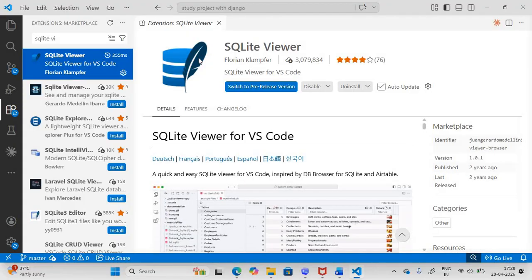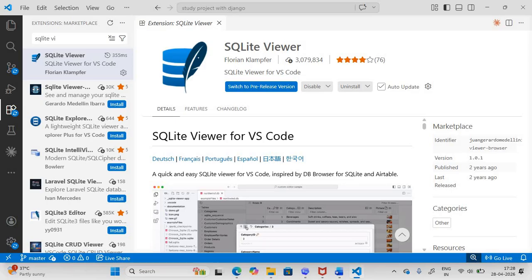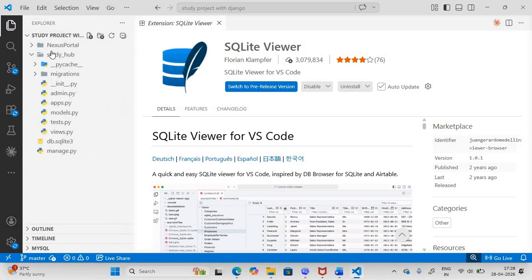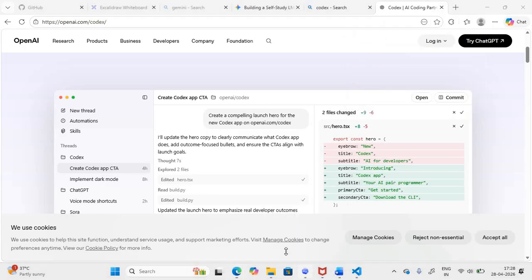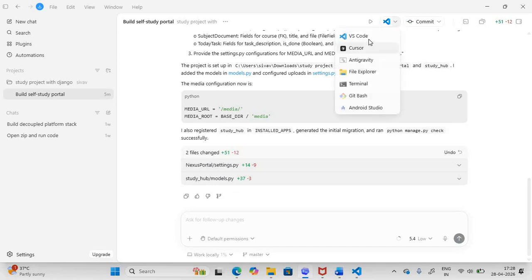It looks like this blue color. See, this is the one we need to use. Next one. See, look at the screen. This is the Codex. I also registered the installed application and ran Python manage.py check successfully.